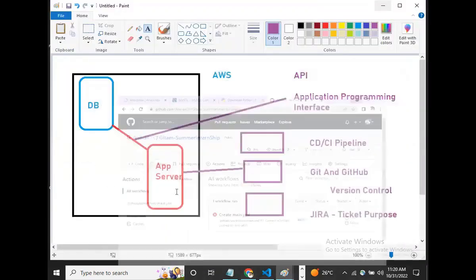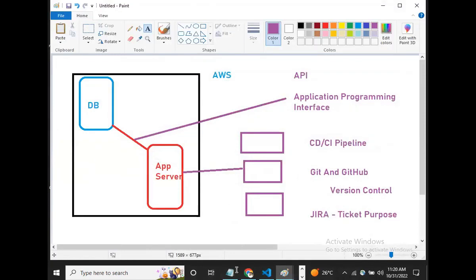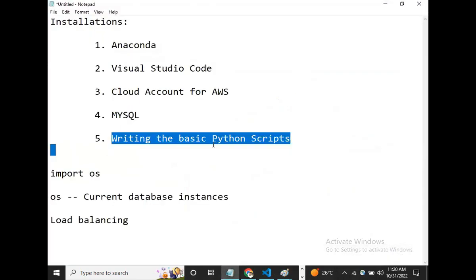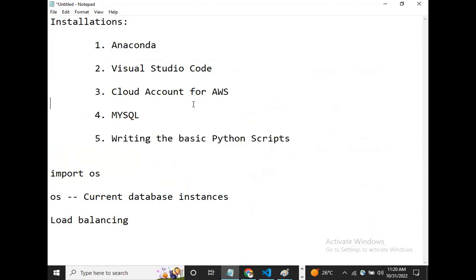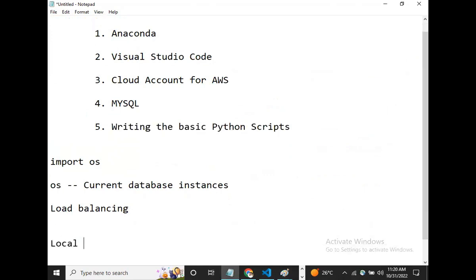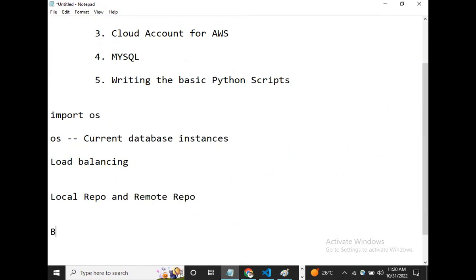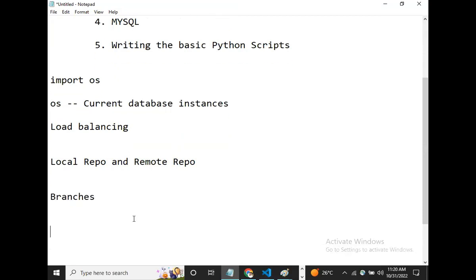The only things that are difficult for you in this course are these two concepts, a little difficult. Once you understand Git and GitHub, you have no need to look back. There are very basic things you have to understand. One is a local repo and the second is a remote repo, and then you need to talk about branches. Creating a branch, all that comes under branches. Next, merge and conflicts.